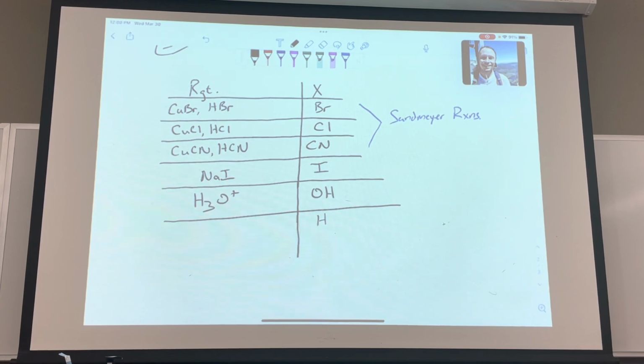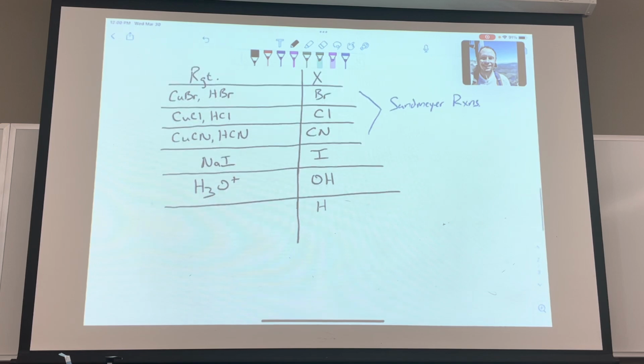Seems a little weird. You know, presumably, in order to do this chemistry, you have to have an aromatic amine. So if you're just trying to put an H there, why would you have ever made the aromatic amine to begin with? But I'll show you a reason why you might want to do this in just a second. This uses a very odd acid. So if you think phosphoric acid would be H3PO4, this uses H3PO2.